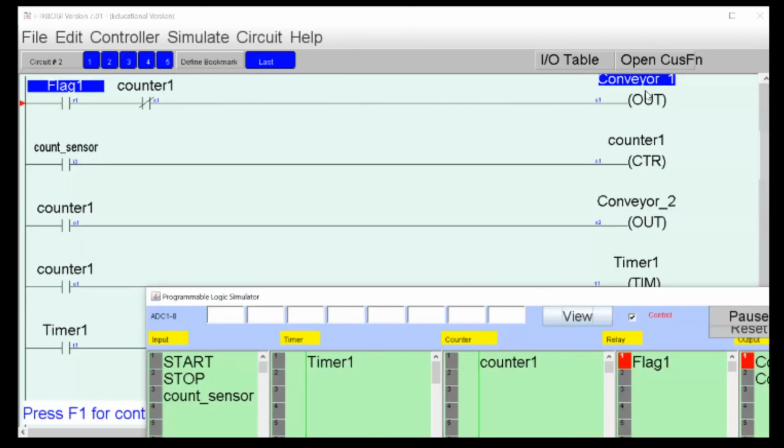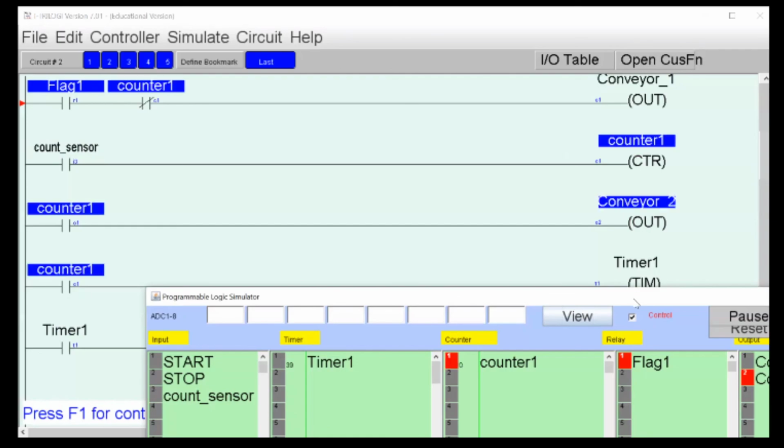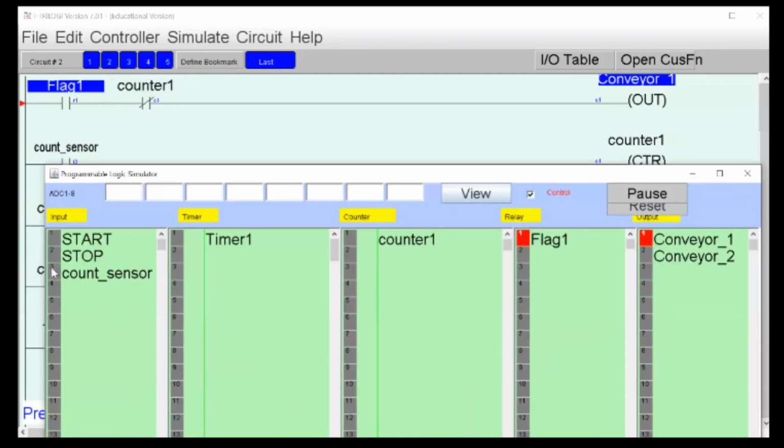Okay, when your conveyor 1 start, then it going to start counting 1, 2, 3, 4, 5, 6, 7, 8, 9, 10, 11, 12, 13, 14, 15. Then you start your conveyor number 2, stop conveyor number 1 for 5 seconds, and then reset counter, you start back your conveyor number 1. Okay, and then drop again 1, 2, 3, 4, 5, up to 15.